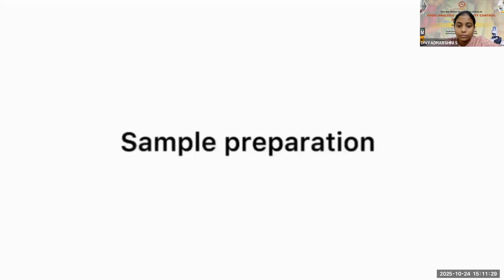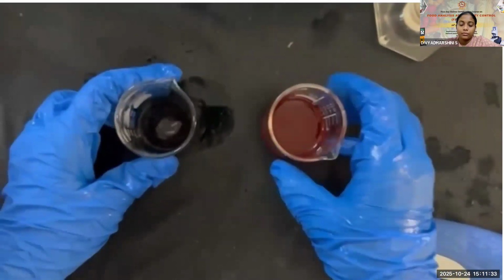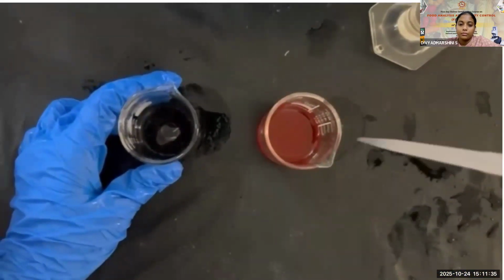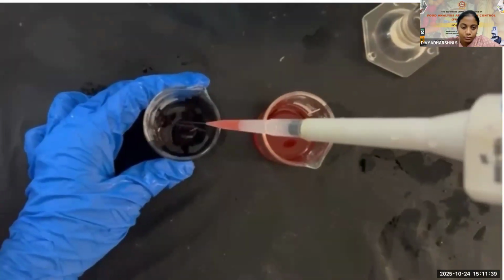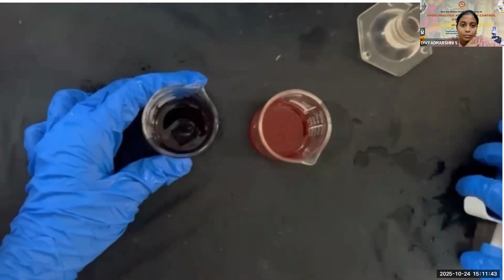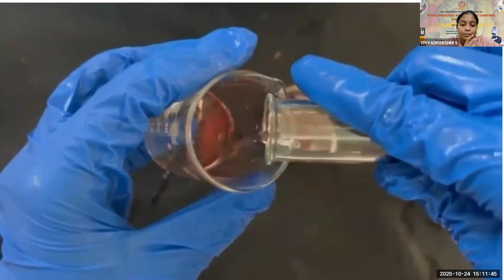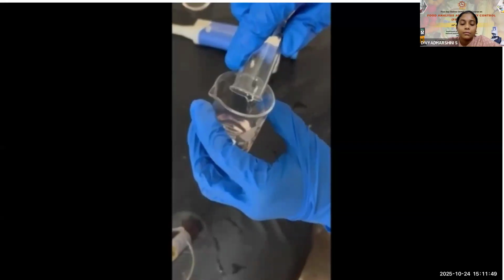Next, starting with the sample preparation. So we need to estimate the sample in gram. So I'm measuring them in gram. So I have taken the fruit juice for our experiment. After mixing, we have to take 1 ml of this clear solution and make it up to 10 ml with this reagent. After that, it will be diluted by a 10x factor.